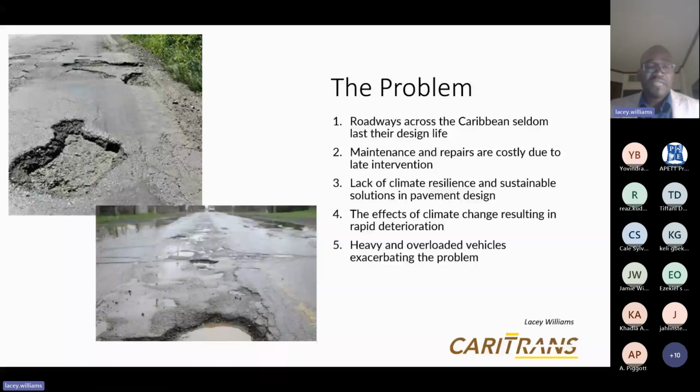It's not unique to Trinidad and Tobago by any stretch of the imagination, but we tend to have a situation where we have vehicles that carry sometimes twice the legal load, and so the real impact of that sometimes is not captured until such time as we have to undergo critical expenditure.